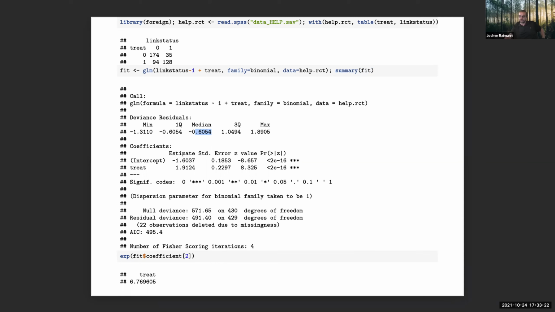You get the coefficients. Just like with the linear regression, you get an estimate for each of your covariates, including here the intercept and then treatment as the covariate xi. So you get an estimate, you get a standard error around it, you get a z value, and the probability of a z value, or the so-called p-value. So the significance code indicates whether this was significant, and this is highly significant, right? So with 3 stars, with 3 asterisks, this is basically almost 0.